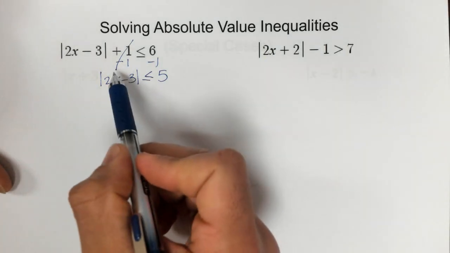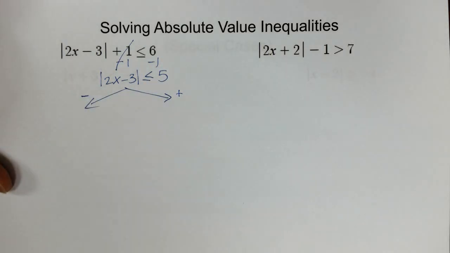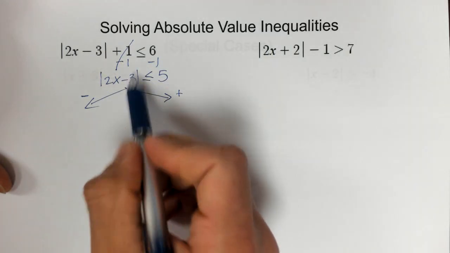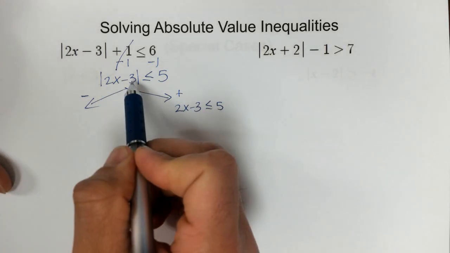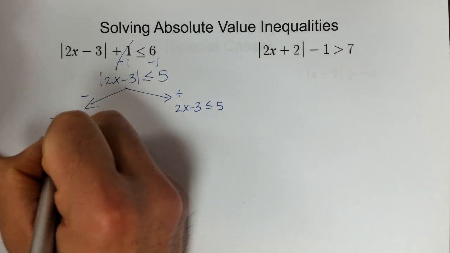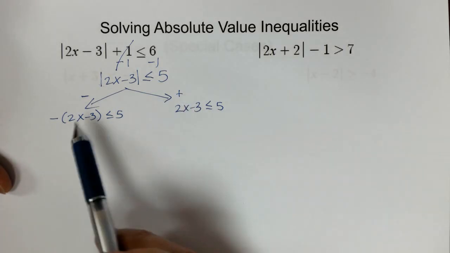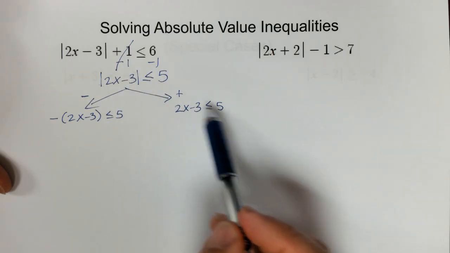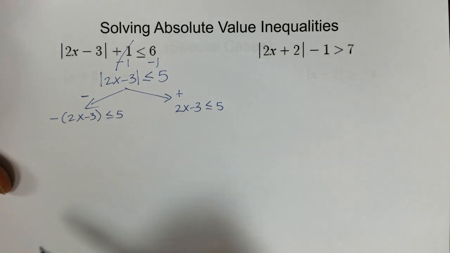Now that this is isolated, we can split it into 2 parts, the positive and the negative solution of it. Because now I want to get rid of the absolute value lines, right? And if I remove them when it's positive, nothing really changes. But if I'm going to remove them when it's negative, I have to account for the negative side of things. This is going to be basically my setup each time. I have a positive where nothing here in the problem, 2x minus 3, changes, less than 5. And then the negative, the thing that changes it, everything here is multiplied by a negative number. That's in essence the process that we're dealing with.